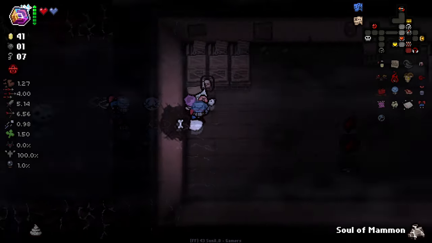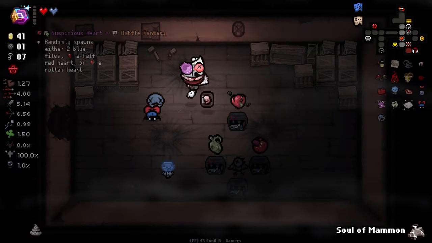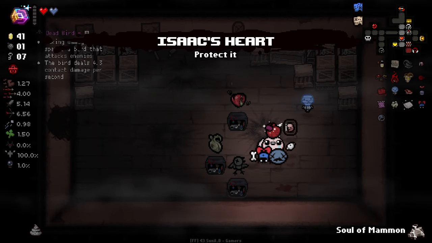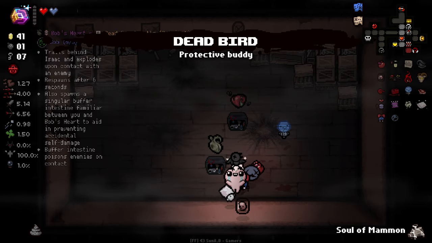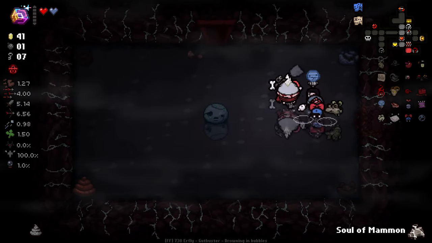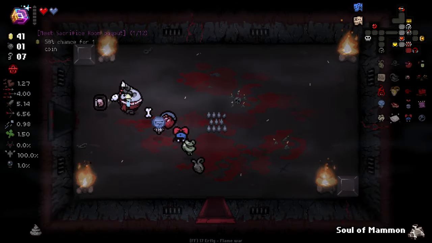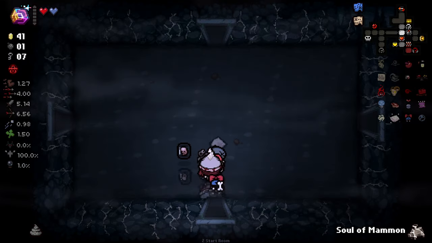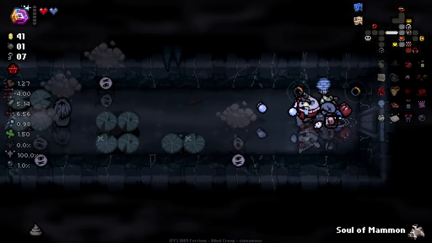Quality zero, boys. Here I come. And we get ourselves Isaac's heart, which I actually quite like. A dead bird and Bob's heart. I'm going to take all of these, and that's an active item, so we can't take that. I don't really know how Isaac's heart's going to play with Bob's heart. I feel like that's probably a pair that you don't want to mess around with, but we'll see.